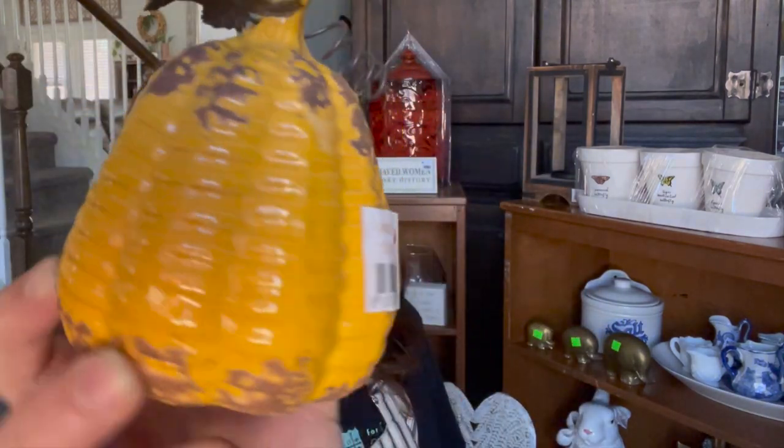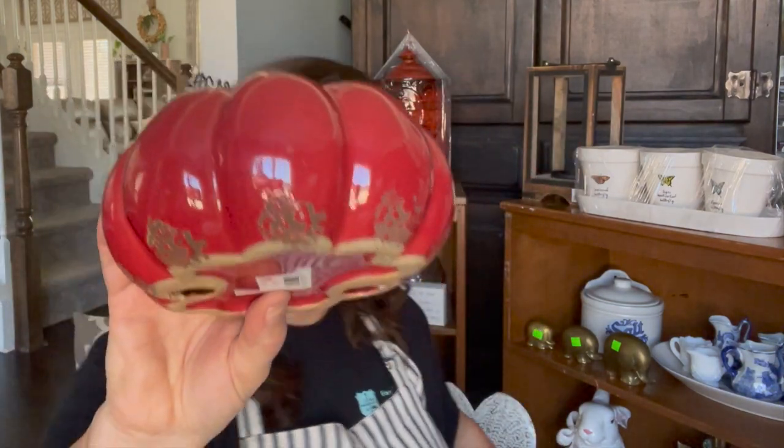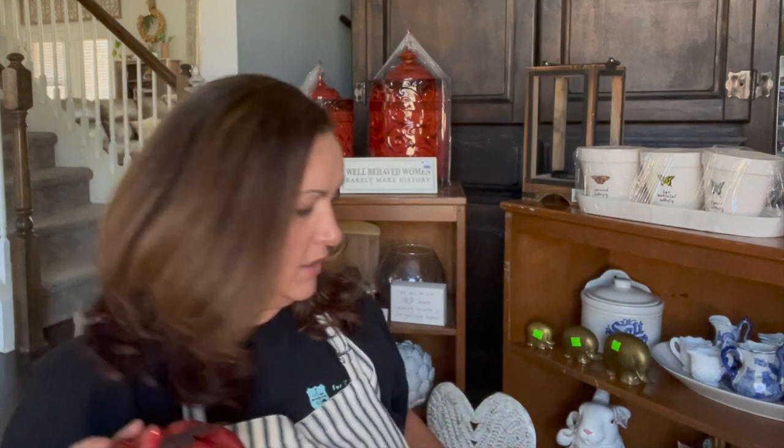Back in the fall, I did this to some of my own stuff. I had some gourds — just like this. They've got to be from like Pier 1 or something. I painted them white and they looked really good. So I got this one for $2, this one was $3 — not my colors — and this one was $3. My plan is, in the fall, to paint them white.